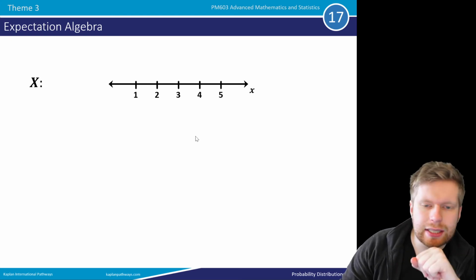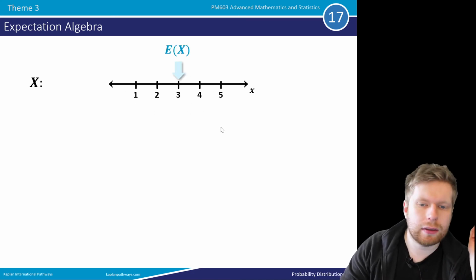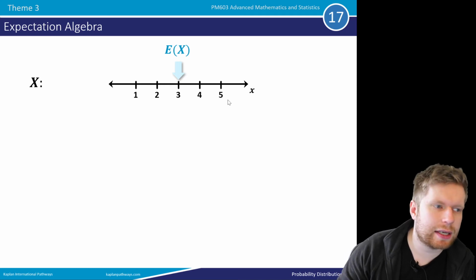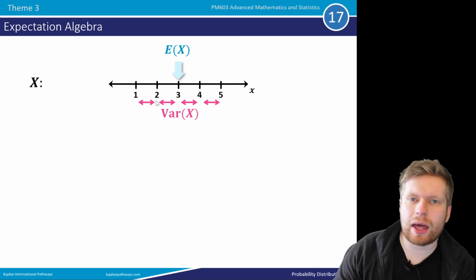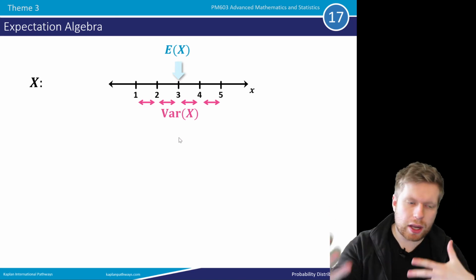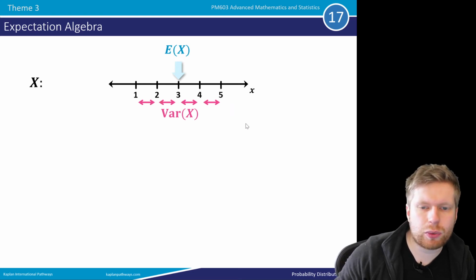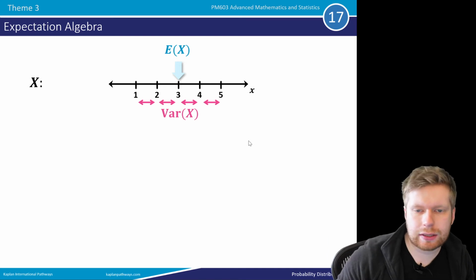Well, first of all, let's consider where E of x and variance of x are on this particular outcome number line. Okay, so the E of x should be roughly in the middle, right? Let's suppose the E of x of that particular distribution should be there. Let's suppose the variance of x is a bit like the spread, okay? Variance, a bit like spread, a bit like standard deviation. So it's simply asking, well, what's the average spread between the variables? So what we're looking for here is the distance between the variables for variance, okay?